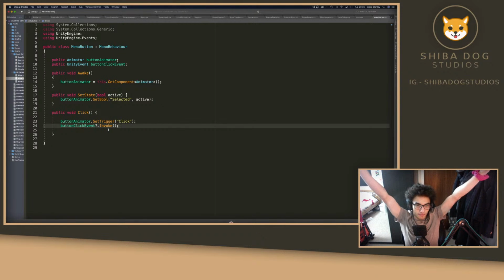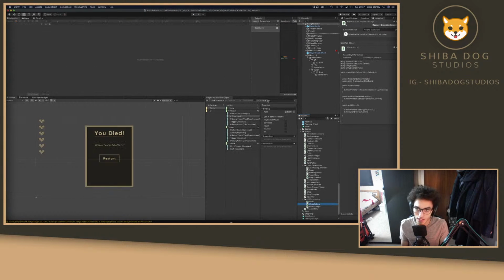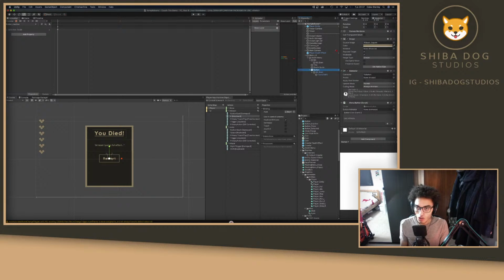So cool. That's everything we need to do for buttons, basically. It's literally just going to be like a holder for doing the animations and firing off events when we click something. So let's go and smack that onto our button here. Where is it? There it is. Menu button. Pop that on there. And we're then going to make this a prefab so that our button is always going to be the same.